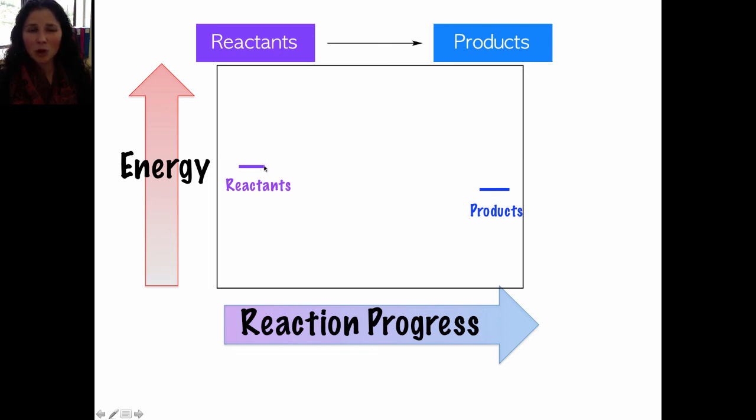Once again, this diagram shows that the reactants are at a slightly higher energy level than the products. Now, in going from reactants to products, we don't simply just connect the lines because there's not just a direct energy path from the reactants to the products. In fact, any change from reactants to products involves some energy input. And this energy input is represented by a little increase in energy or a little hill on our reaction energy diagram. So anytime you're connecting the reactants to the products, you draw a little hump in between the two. Now, the top of this hump represents something that we're going to call a transition state. It's the transition between the reactants and the products.